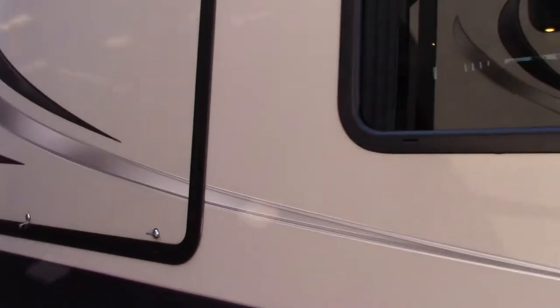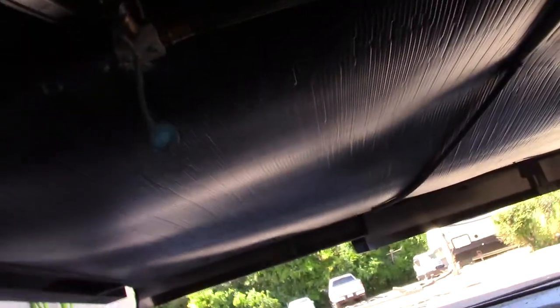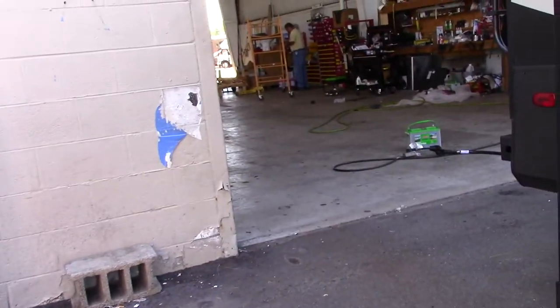I'm on the door side of the trailer moving towards the rear. Down here, as the sign says, you've got an LP quick connect to hook up LP right underneath there. Here we have an outside kitchen and entertainment. You've got a TV, a refrigerator, and of course running water. You have this quick connect hose that goes with the quick connect fitting for LP to hook up a grill or a cooktop, whatever.